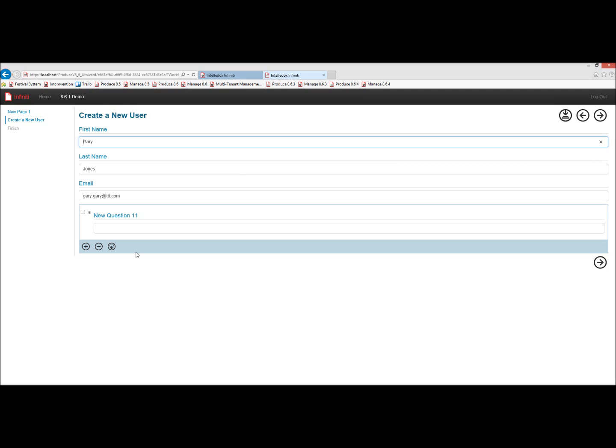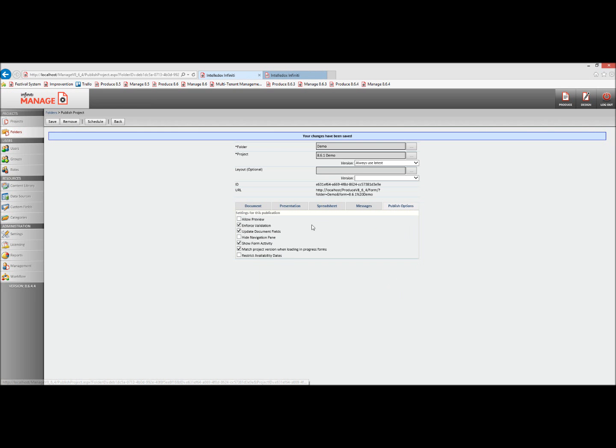This concept also applies to saved in progress answer files or answer files that you save at a generation. They retain the version of the project that they were using at the time. So any changes made in design after that don't get updated as long as you have the match project version option checked on. Checked off, yeah, it will behave as it used to and always use the latest version.